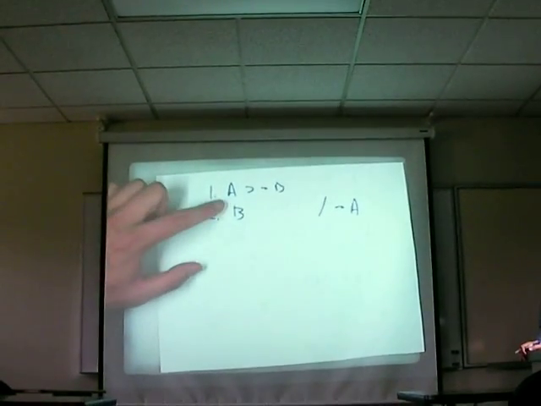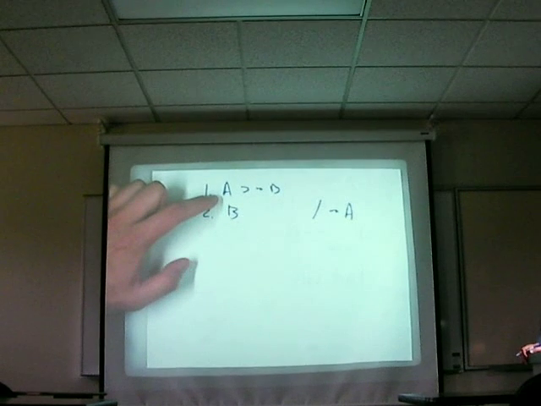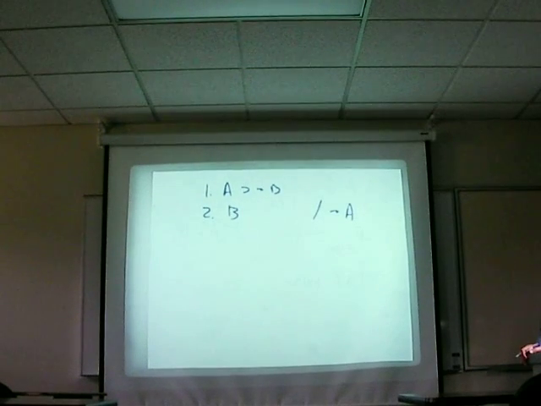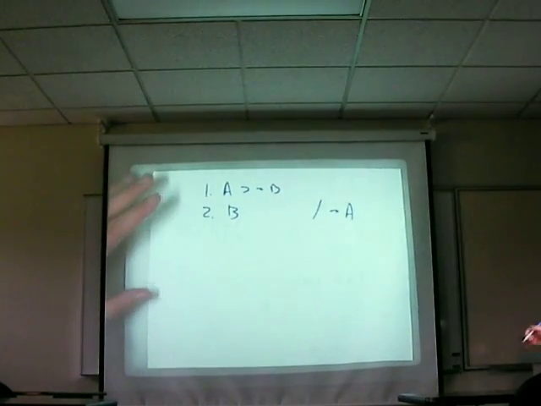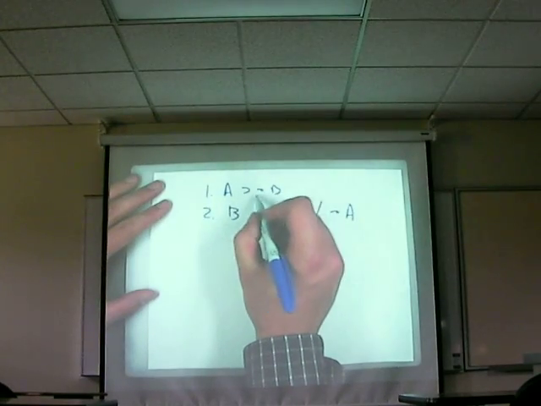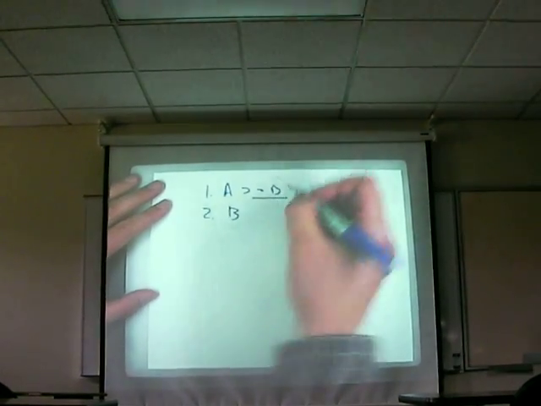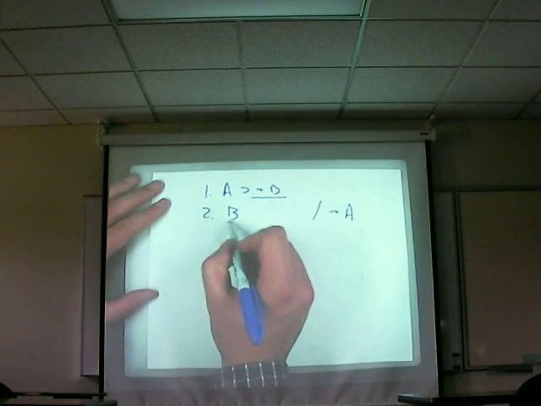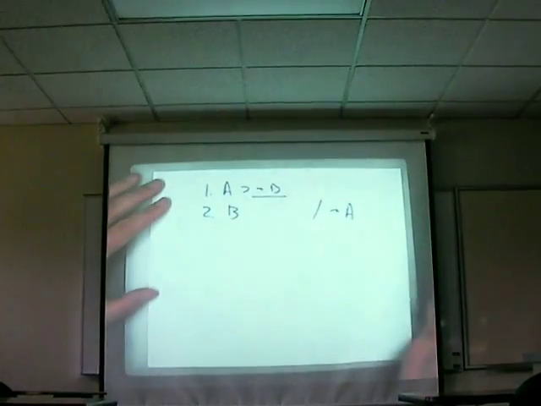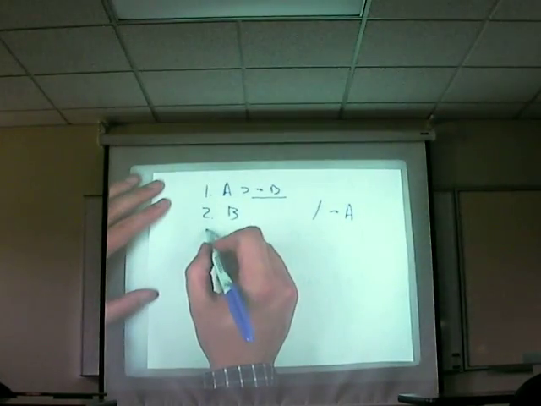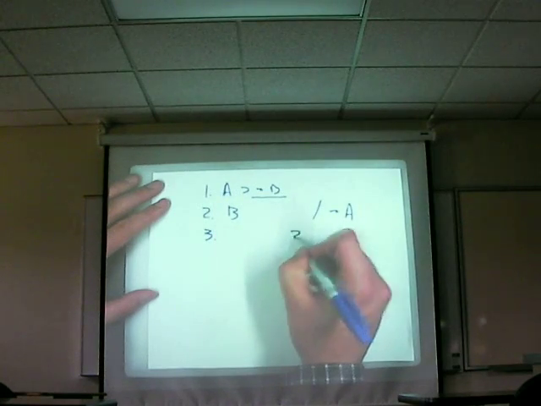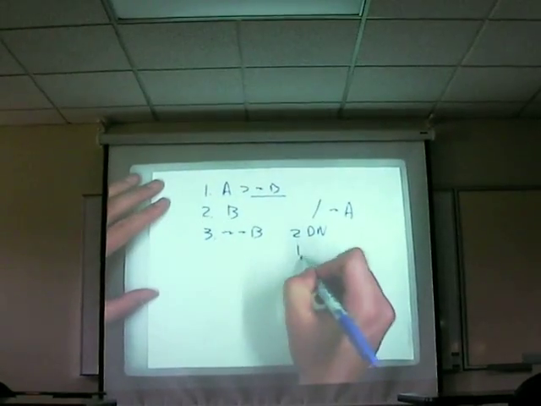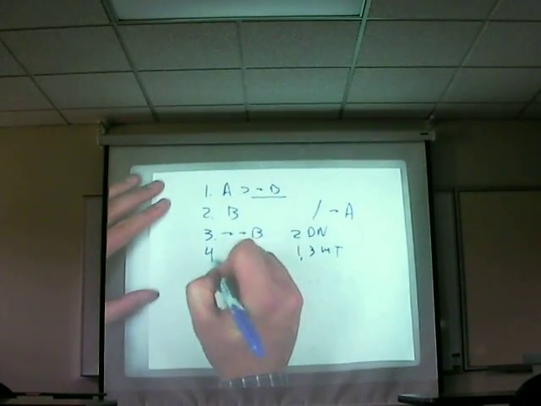Well, A only appears once here. It's the antecedent of a horseshoe statement. What rule allows us to get out the negation of an antecedent of a horseshoe statement? Well, one of our very first rules, of course, modus tollens. But to do modus tollens, you need the negation of the consequent. The consequent is not B, so its negation would be not not B, which we don't have. We're just given a B by itself. So we want not not B. We've got a B. Well, we can create that not not B just simply by doing double negation to line 2. That'll give us our not not B. And now 1 and 3 modus tollens, and we can get not A.